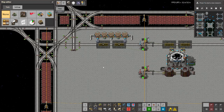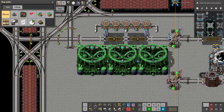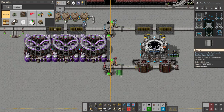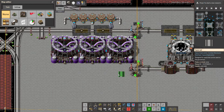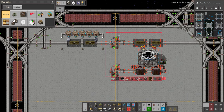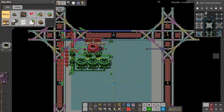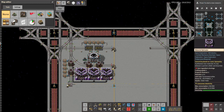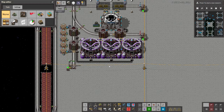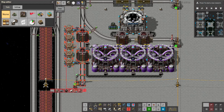Also, wait, what? Don't tell me it's going to be in the way of the corner. It is, isn't it? No. No. Why you gotta be this way? Alright, in that case, put this back the way it was. So that goes here. And then what? Maybe we just use up some of the space down here and call it good. We won't have to have this awkward side station, at least.